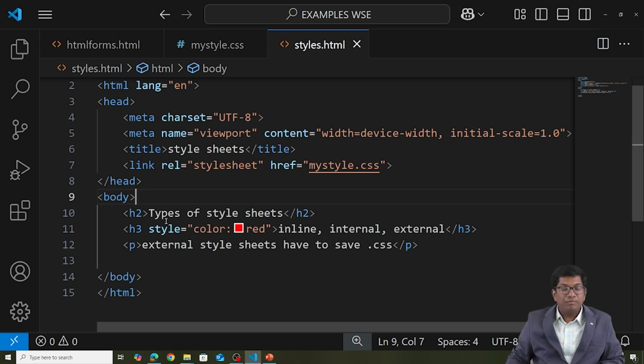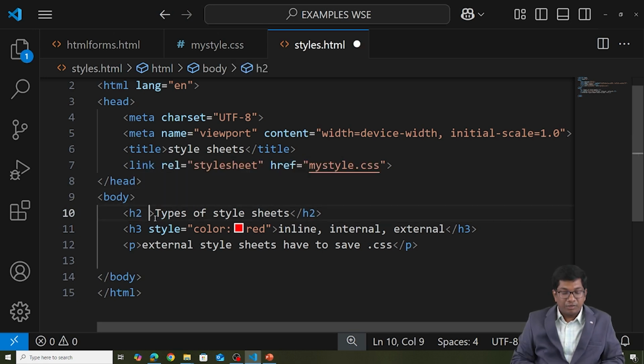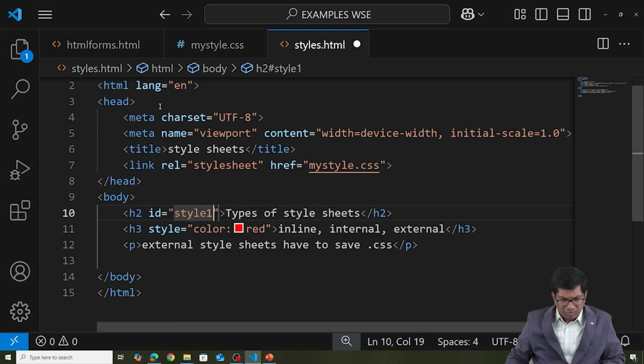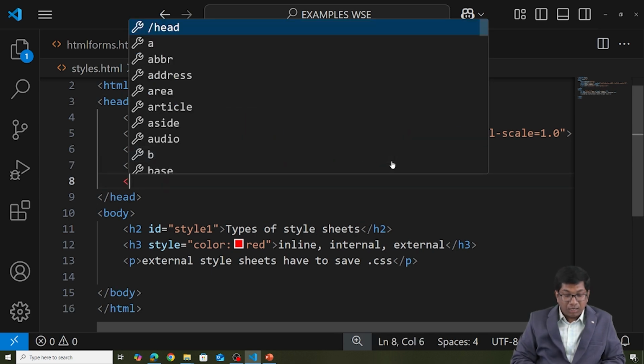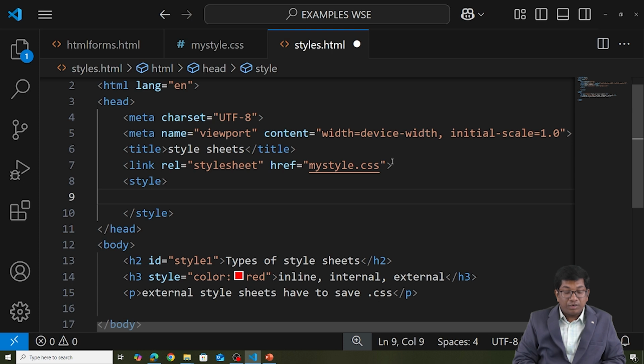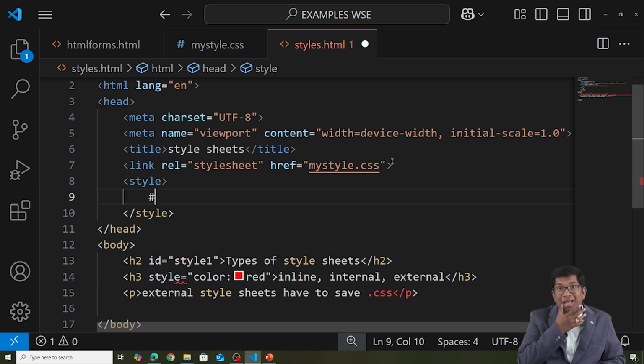See here, for the H2 element, we are giving ID equal to the name style1. Here we are writing the internal style sheet. We are using the ID, so I'll start with hash.